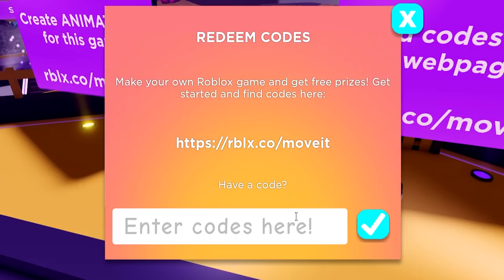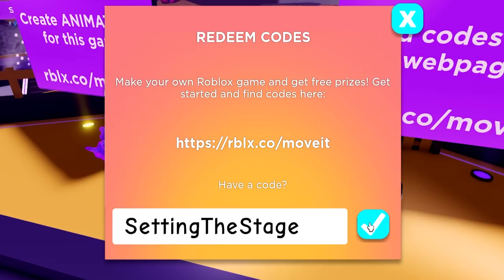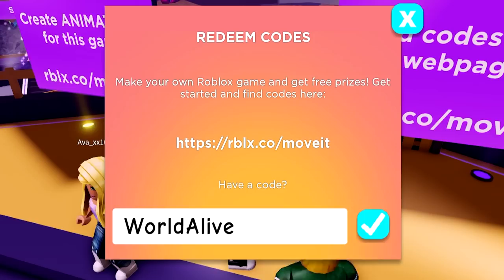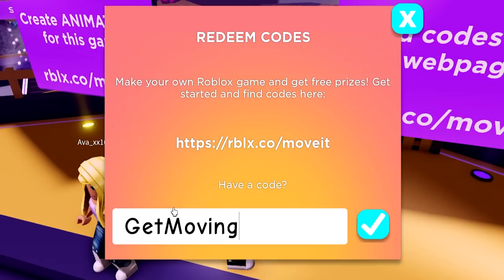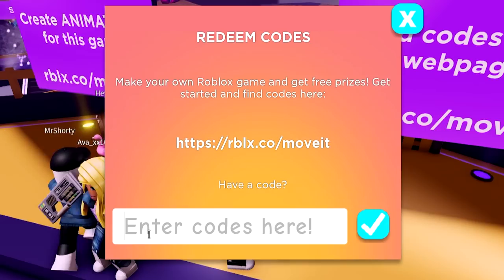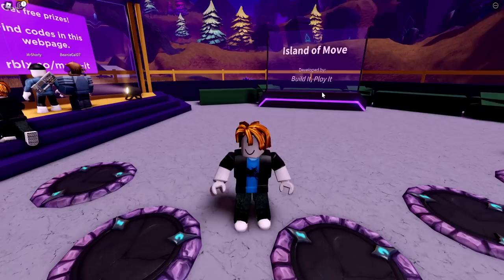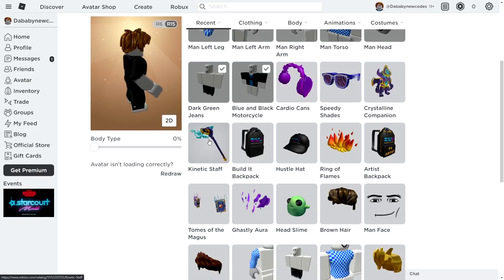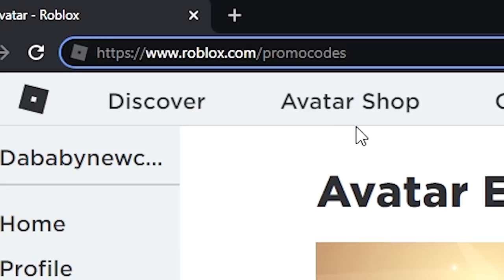Next codes for Island of Move: 'setting the stage' — successfully redeemed; 'DIY' — gives another free Roblox item; 'world alive' — successfully redeemed; 'moving' — gives you Speedy Shades; and 'victory lap' — gives another free item. That's six codes redeemed in Island of Move, giving six free items including shades, headphones, a goblin item, a staff, a backpack, and a hat. Combined with the Mansion of Wonder codes, that's 11 free items already.